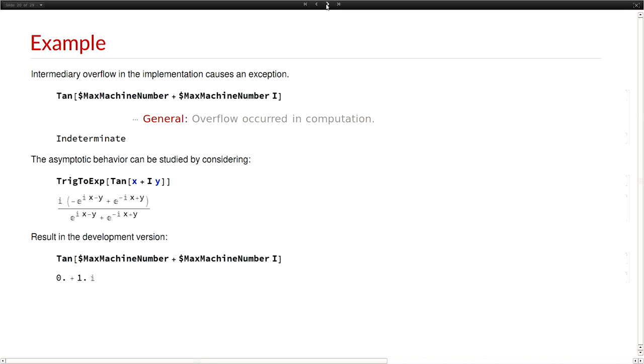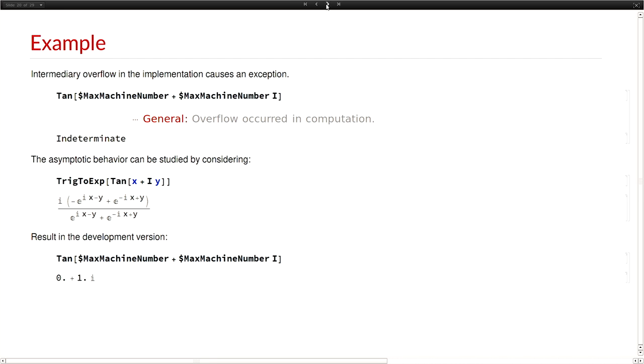So here's an example of a good thing of this library. If you run this in Mathematica and you have the tangent of a complex number where the real and imaginary parts are the maximum machine number, you'll get an overflow. And that's because in our implementation, if you look at this form of how it would be implemented, we would see, in here there's an intermediary exponential that it's not able to fit into a machine number.